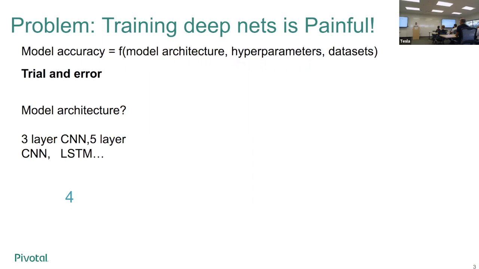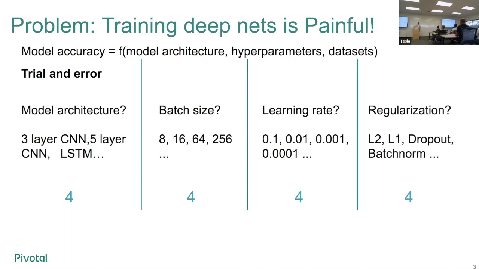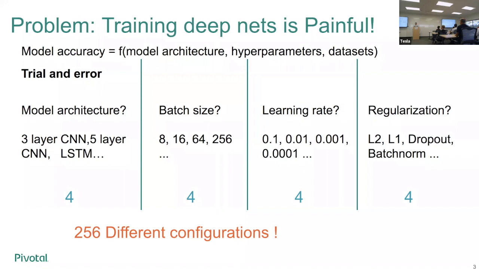To make this more concrete: before even training a deep neural network you have to select the model architecture. Let's say you have four choices for the model architecture and three other hyperparameters, each with four choices. Suddenly you have 256 different configurations to train, and each of them will cost you several hours if not days. Training a deep net is never just training one deep net — it's exploring this functional space for the best model.